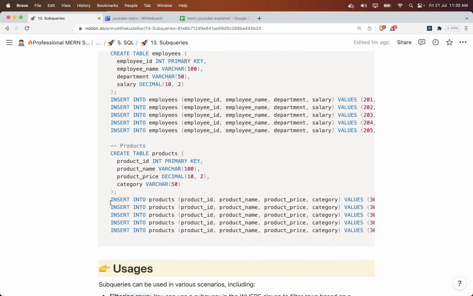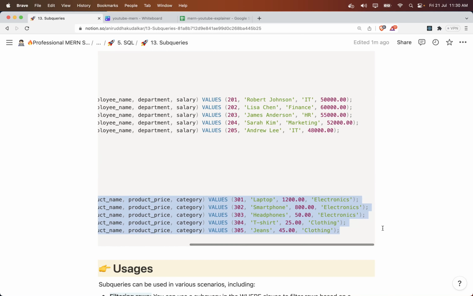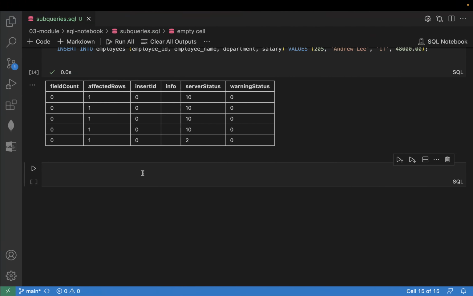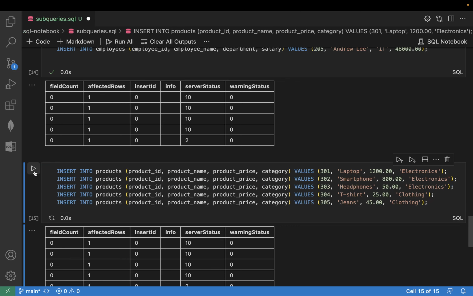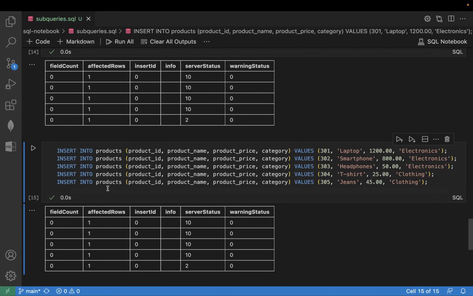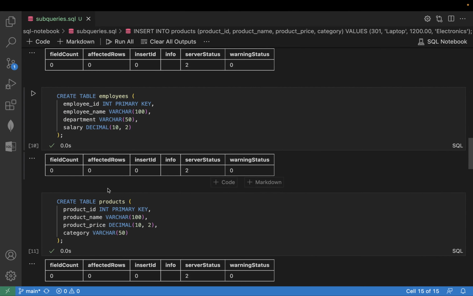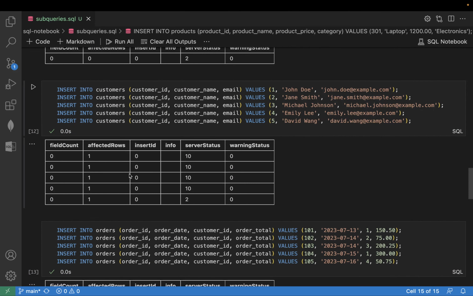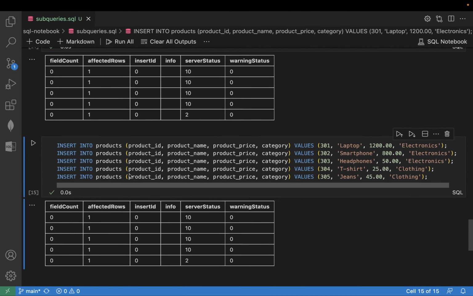Then 5 inserts for the product table. So we have some sample data. In the earlier days we were creating these things manually, but nowadays AI is there. AI will do this laborious work for you. So we have all the required things now.